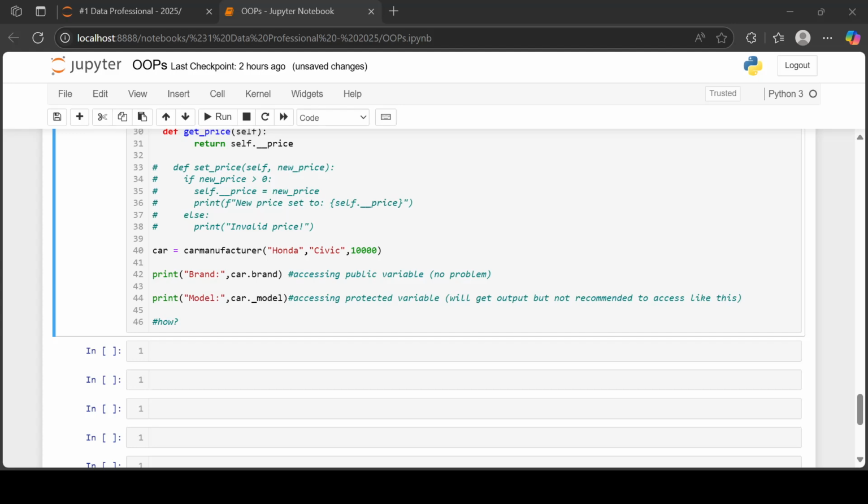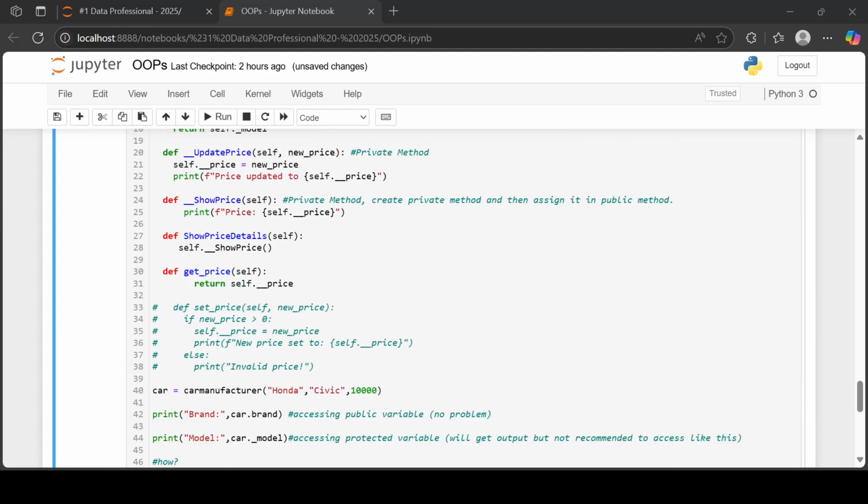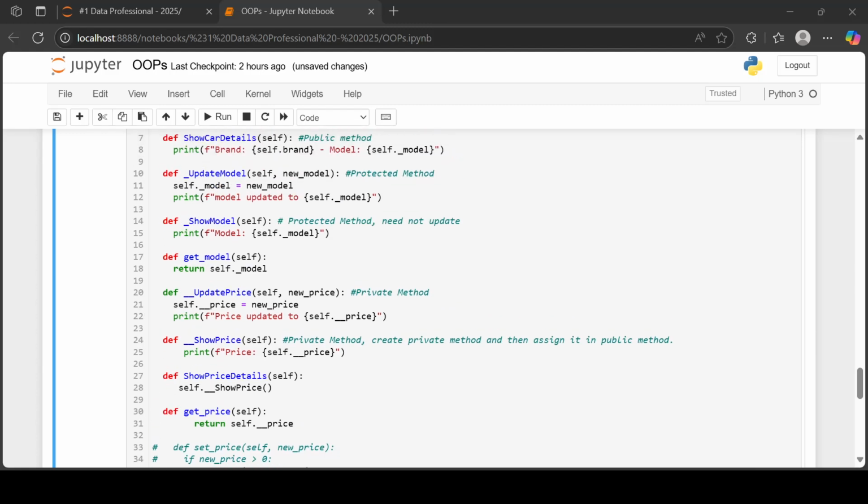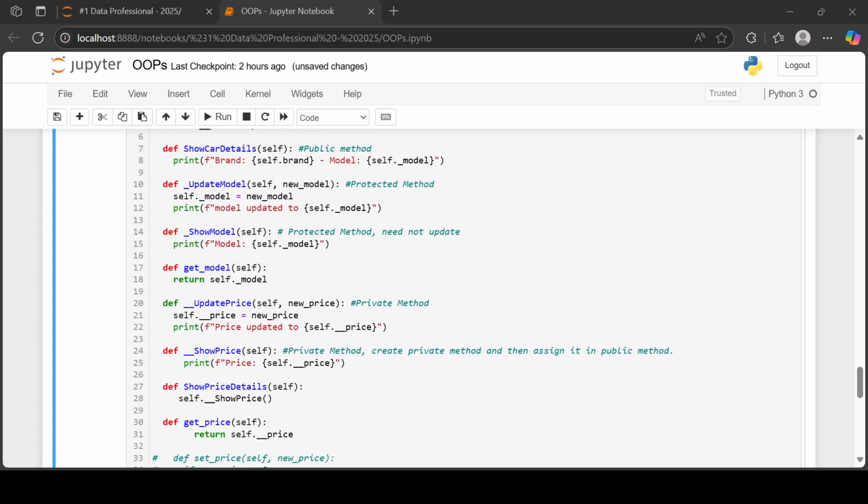So first option, right? If you have a subclass in which you have this protected variable, then you can access it. In our case, we do not have that. Let's say we had something more like inheritance, okay?